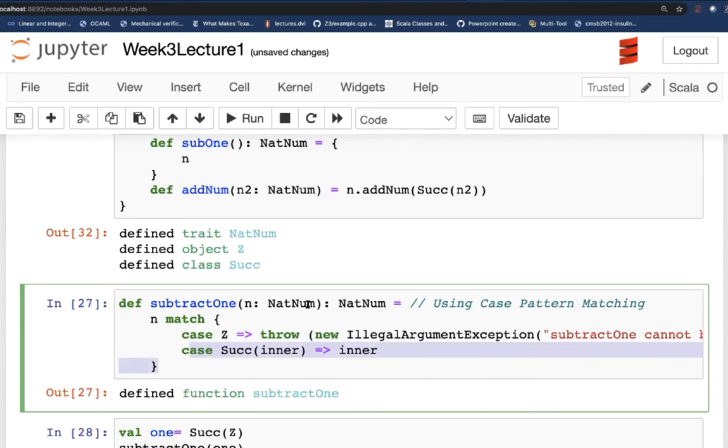All right. So with that, I will stop today's class, and I will see you next lecture, where we will talk more about this. We have not even scratched the surface of case pattern matching. So we're going to say more about case pattern matching, and we are going to say that next lecture.